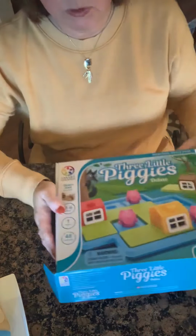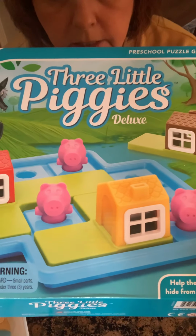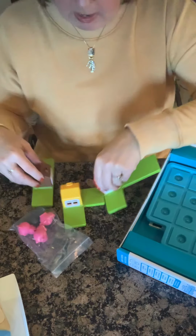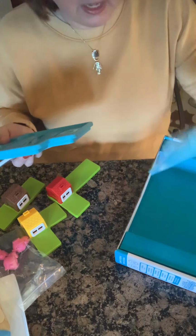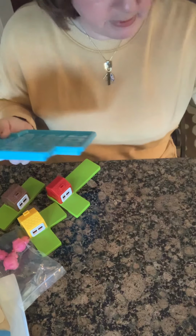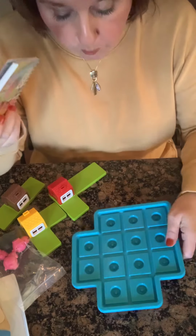And I think this would be a really good game to put on your Christmas wish list. It's called The Three Little Piggies Deluxe. And it's a problem-solving game. It's a game that you could play with mom and dad, or a brother or a sister, or a grandma. It comes with the picture book of the Three Little Pigs. I got it from Amazon, and it comes with a game board, and it comes with a problem-solving notebook.